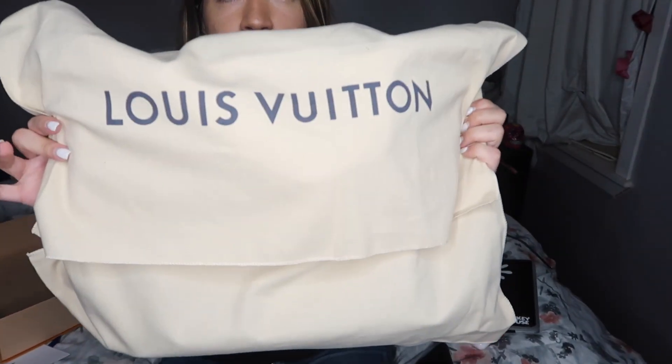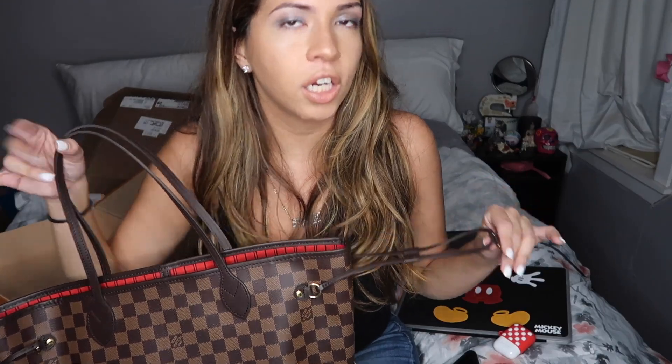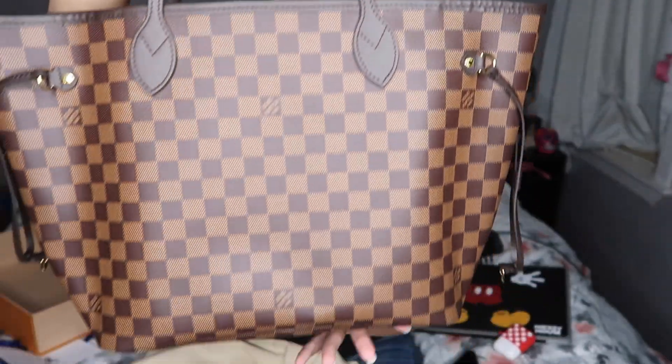So when I take it out, this is like a bag that the bag comes in — it's such a cute dust bag, I really like it. You can put stuff in it. And then this is the bag — this is the MM bag, which is the medium. They also have a PM, which is smaller, and a GM, which is bigger, but I felt that the medium one was perfect. It is a good size.